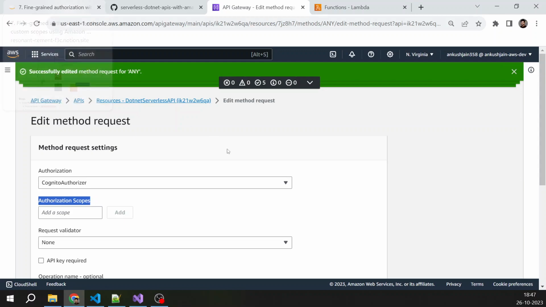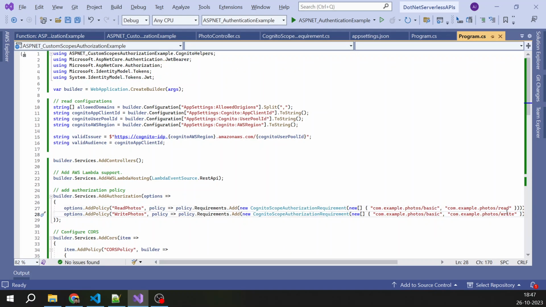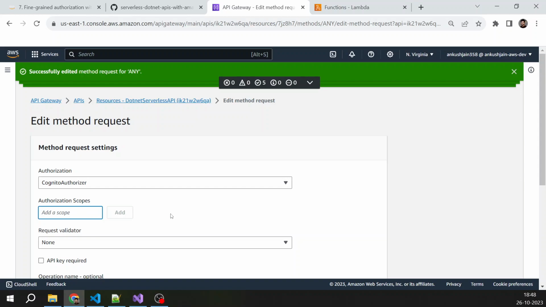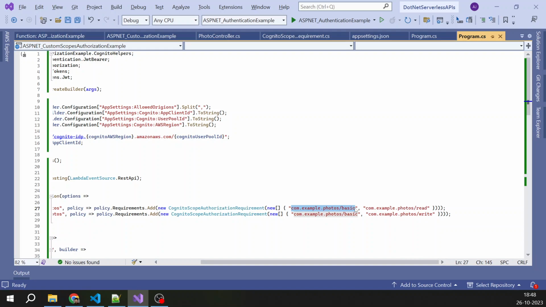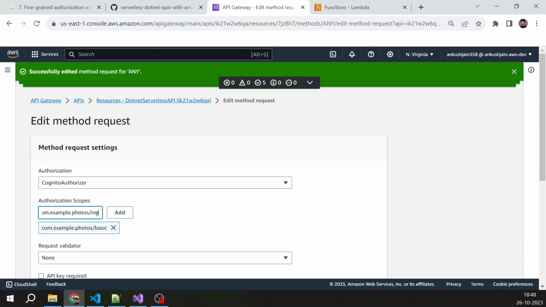What strategy have we used? Our .NET Lambda function is dealing with these scopes: read and write. We need two scopes, and if our API grows in future, we may have 30 or 40, or maybe 10 or 15, n number of permissions or scopes. We can't provide all the scopes here, because in that case every incoming token would have to contain all the scopes, and that is not something we want. So the custom approach we used is to make one scope a mandatory scope, which is this, and I will add it here. I will not add read, write, or other scopes here. All that I will be doing at the API, sorry, at the Lambda level.